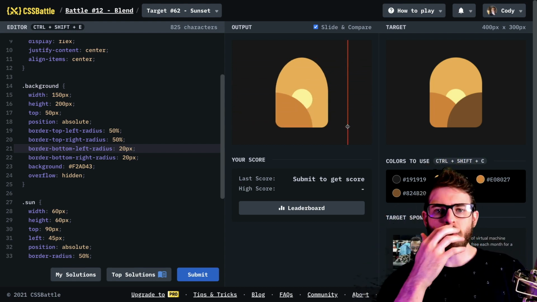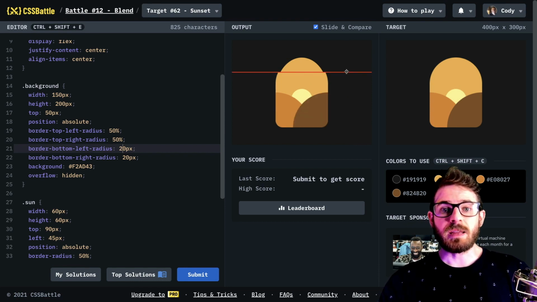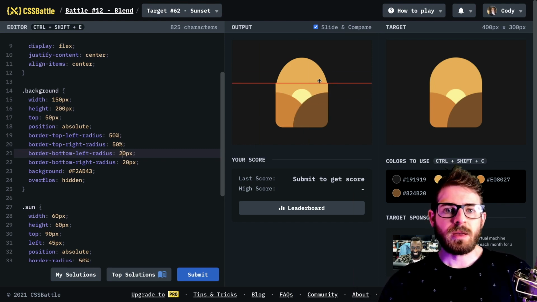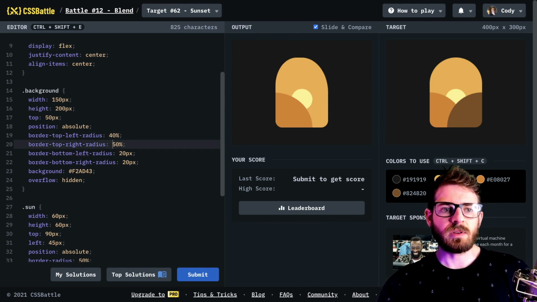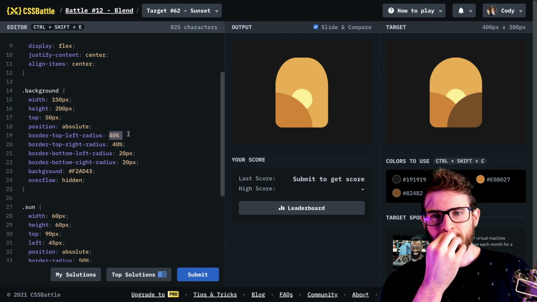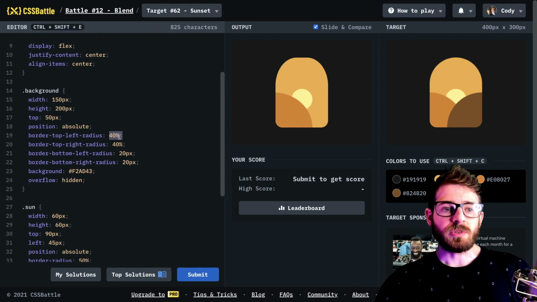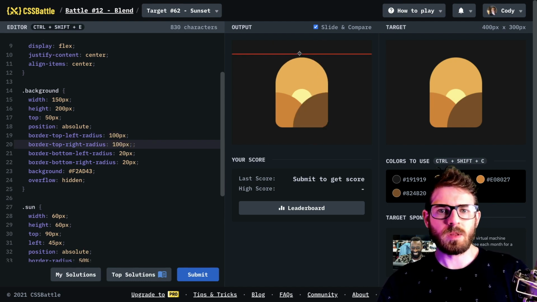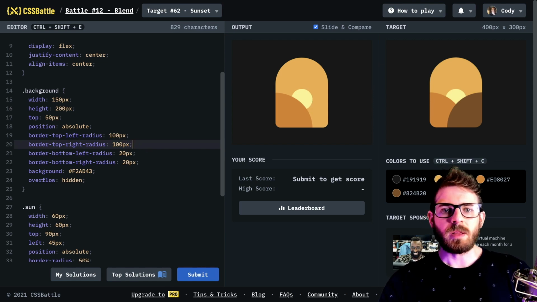I wish I remembered the overflow hidden at the start of this, and it probably would have made this much easier. But now you see I'm trying to go back and fix the stuff that I screwed up. So let's try to fix the border top. Maybe instead of percentages, I need to give it pixels or something. I might end up just having to add a circle to the top. I'm not sure if I could fix this. Hey, I fixed it. That looks good. Awesome. I love it when it works out like that.